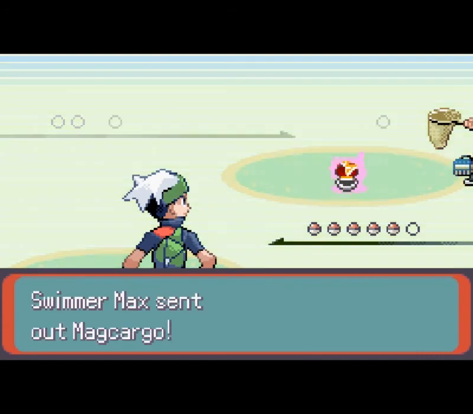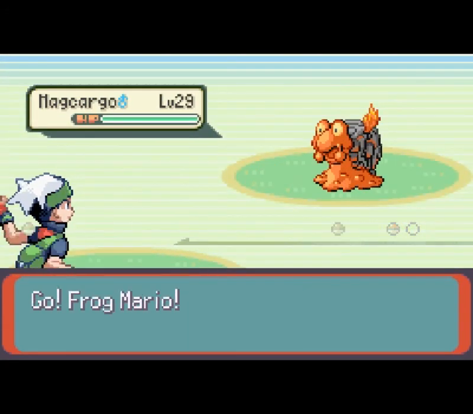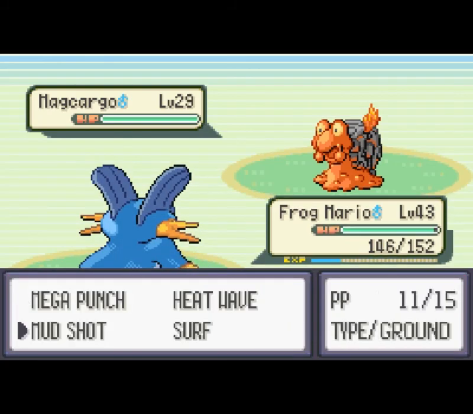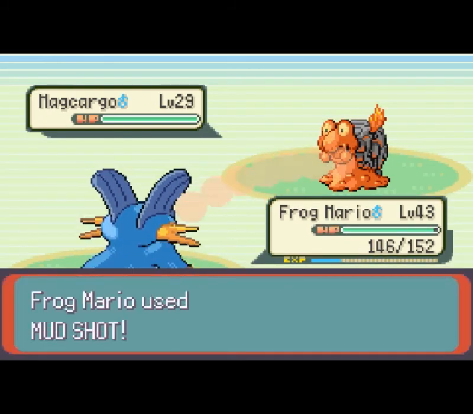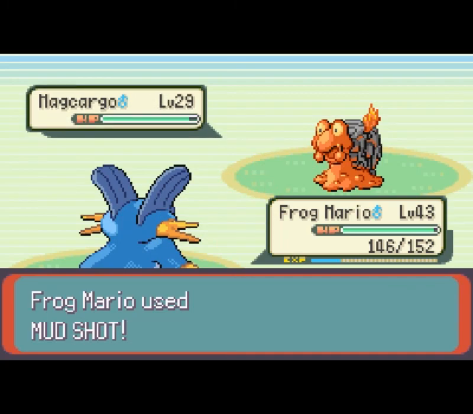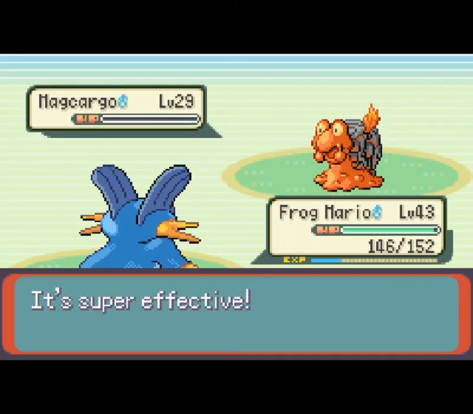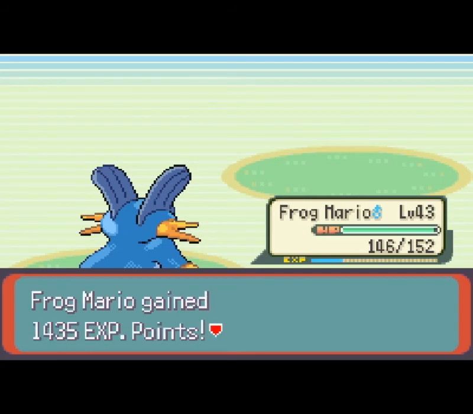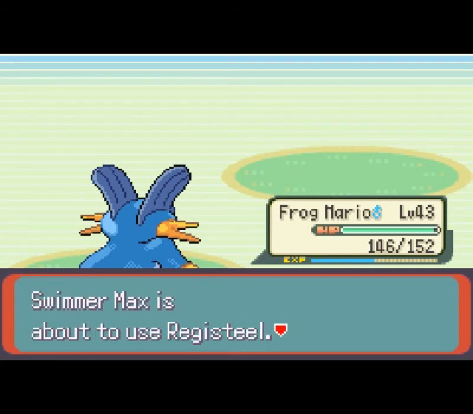Swarmax. Alright. Oh, my cargo. You are double weak to both water and ground. Which should I do? We'll do ground. Fire and rock is like a terrible combination for a Pokemon. And my cargo is really slow.